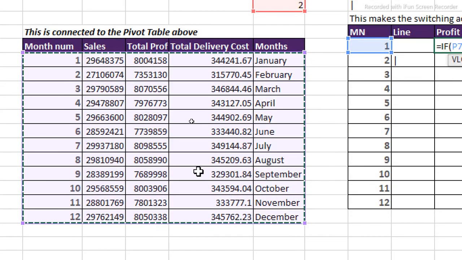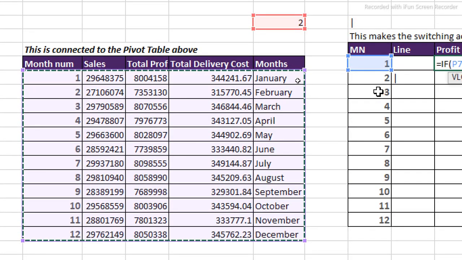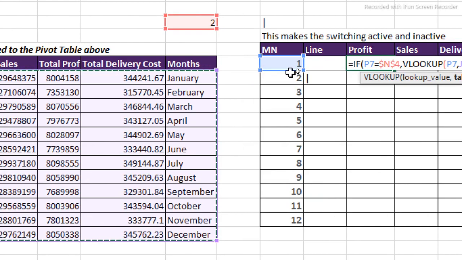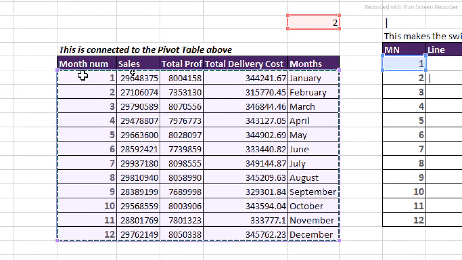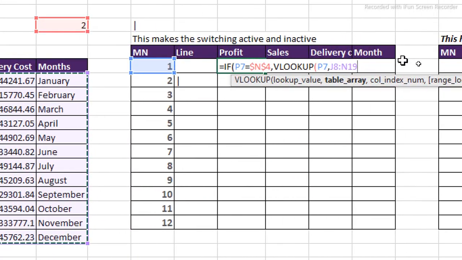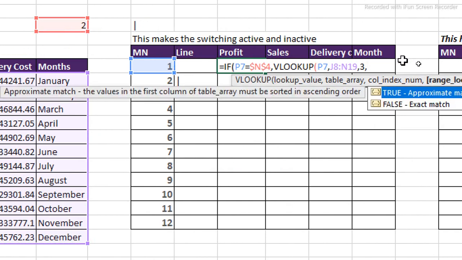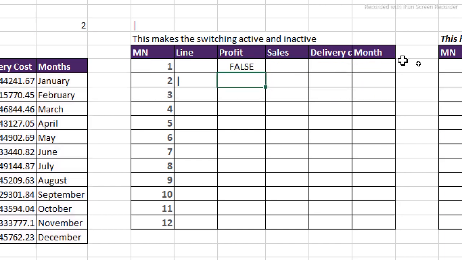So look at what's going to happen right now. This particular number right here is going to be used to dictate where what we want is actually sitting, and right now we want profit, so we just have to count how many columns before profit. This is the first column, second, and the third column. So we have to provide it with 3. So your comma and 3, and now it's going to be asking what match do we want. So we want the exact match, of course. So I'm going to put my 0 right here, and it gives me the exact match. If I should go ahead and close this right now, I think I'm done. I'm going to close it all twice, hit my enter key.